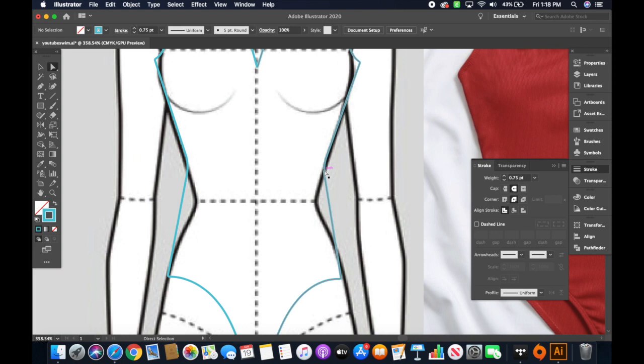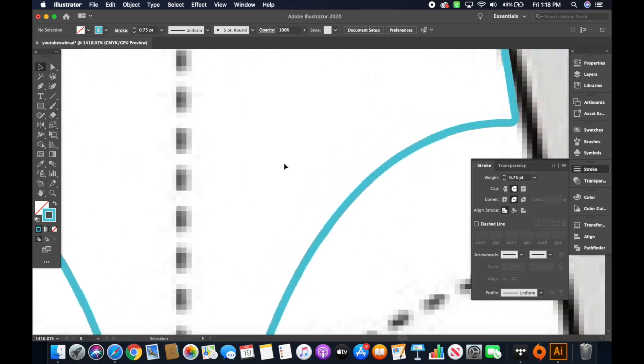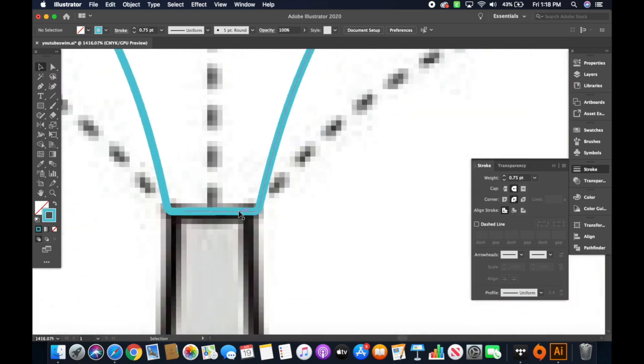And for manufacturing purposes, if the crotch of your swimsuit looks extremely tiny, that's exactly how they're going to make it unless you give them measurements for how wide you want it to be. Since we have two sides of the swimsuit but they are not together, you now have to join your points where they connect.